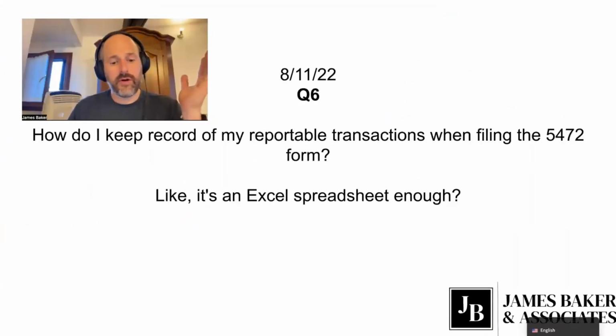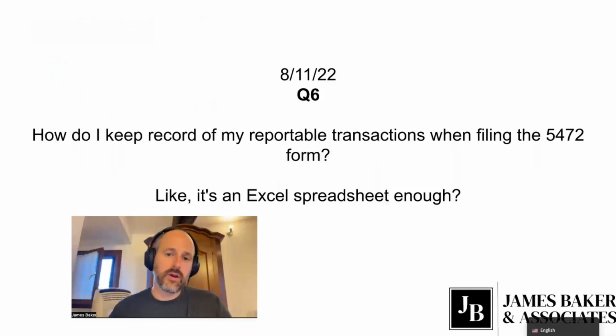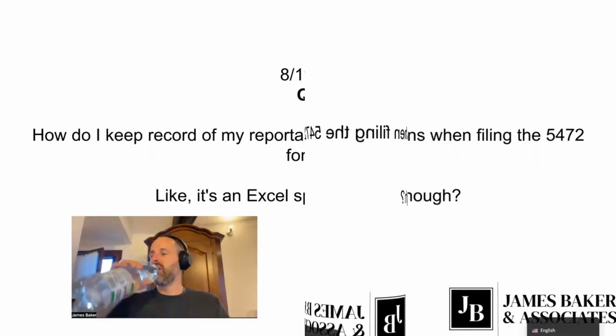How do I keep record of my reportable transactions when filing the 5472 form? Is a spreadsheet enough? What we can typically do with our clients is pull all bank transactions, sort them, go through them and find which are related, sum them up, and then fill out the forms using that information. Yes, the IRS works off of bank transactions. That's how they audit and how they review things. So if you have your transactions from your bank account in Excel and organized, that's great for related party transactions. If they're not organized like that, there's a box in Part 6 or something where you can check and then disclose that on the form. No one does that though.